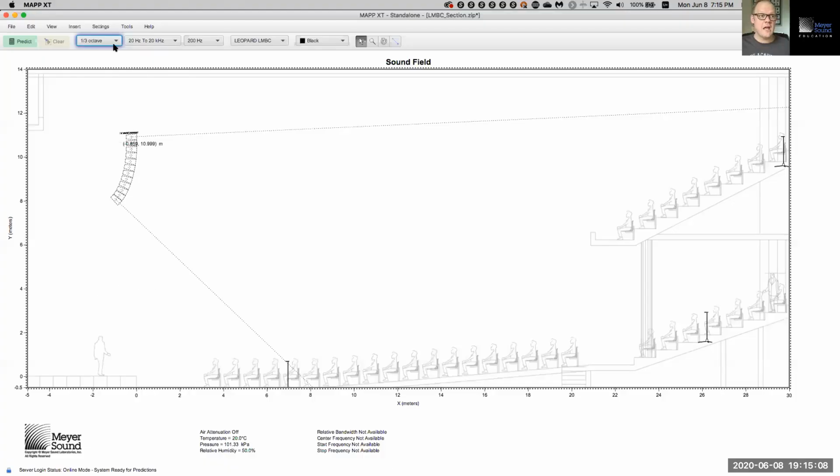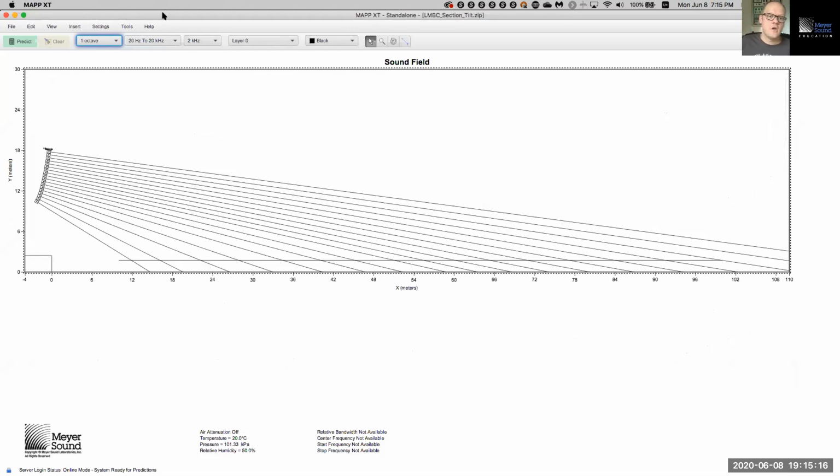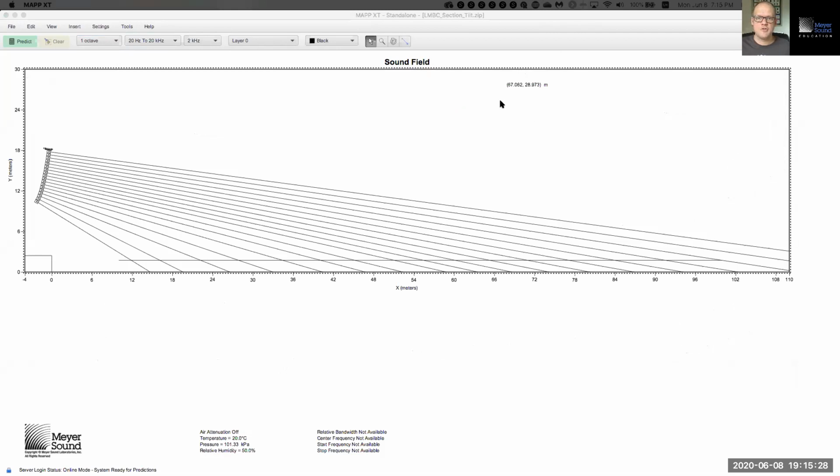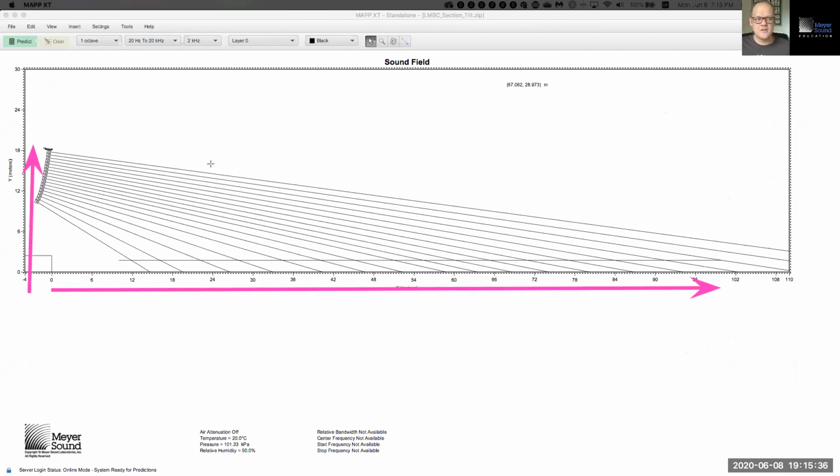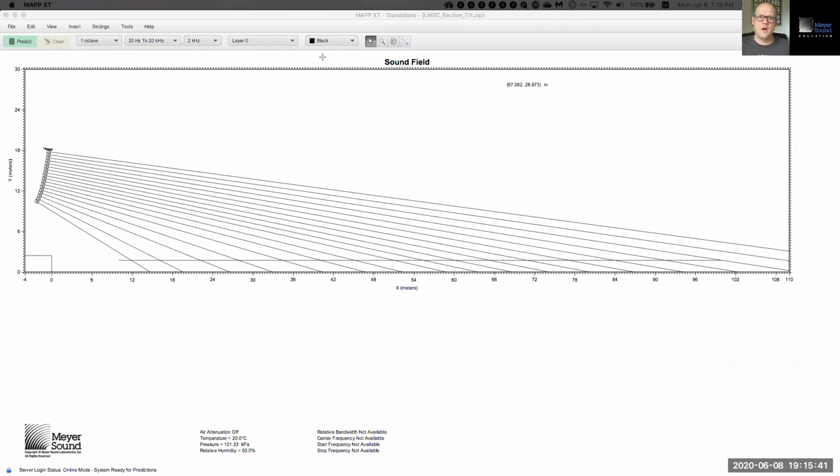Now we're going to look at a different example, which is the beam tilt. And then we'll finish today with how do I set this up. So here we see a larger environment, clearly. This is an area which is over 100 meters deep, left to right, and our array is about 18 meters up in the air. This is something that you would expect outside during a large-scale sound reinforcement event.